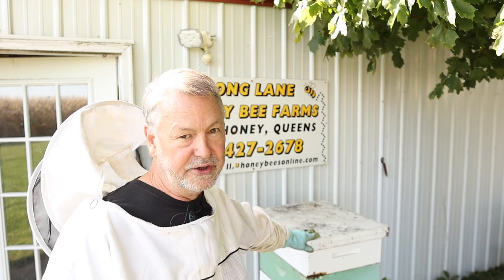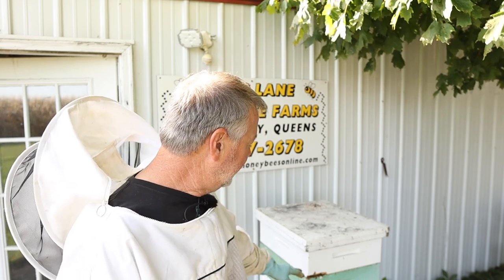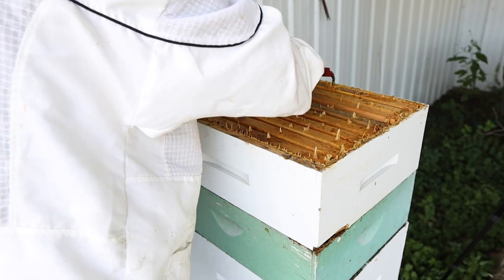Without further ado, let's jump in that hive and get the ball rolling. Look at this — two supers on, and both of them I think are pretty full. We've got some small hive beetle up there, but we're going to take a look and see what kind of honey stores they have. The question is, how do you decide, now that we're getting close to winter, do I take a super off and harvest it? Or do I take them both off? Or do I leave them both on and hopefully they'll make it through winter? How do I come to a conclusion like that?